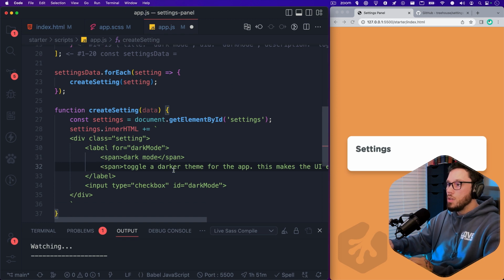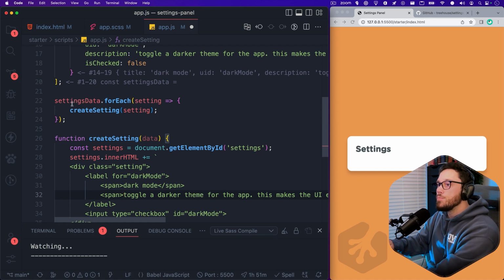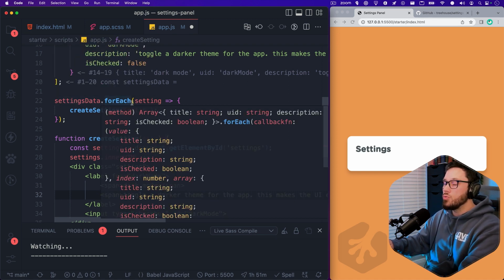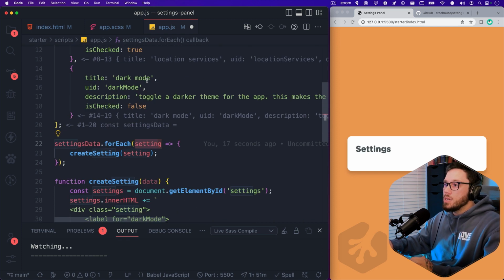There we go. So what we'll want to do is interpolate this for attribute for our label, the ID for the checkbox, the title, and the description. So each time this settingsData.forEach runs, it will give us the current item being processed.